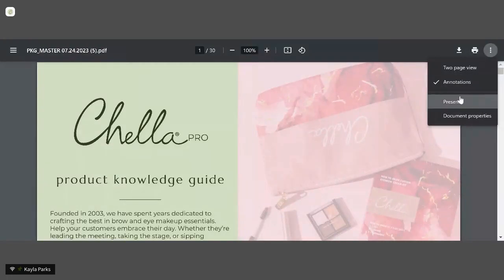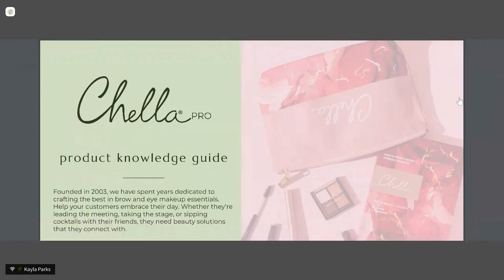All right, so let's jump into it. We'll start off with a quick product knowledge guide, and we'll go through it rather quickly, but if you do have questions, feel free to interrupt us and ask us as many questions as you'd like. The product knowledge guide is a really amazing reference tool to have within the business, and I would recommend that you have it digitally, dispersed to the team and have them review it before they really start doing brows, or review it if they haven't done so already. It's also a great resource for talking points of the products, and just something to come back to. It gives you a really nice overview of what we carry.